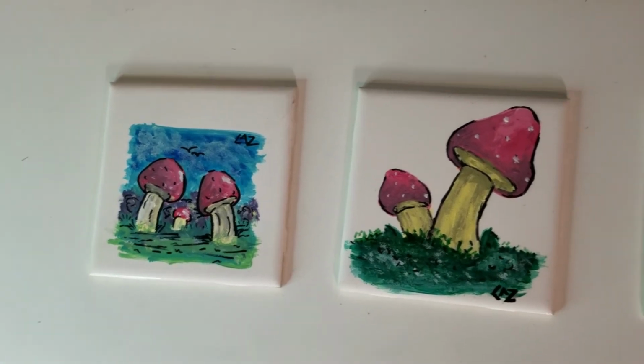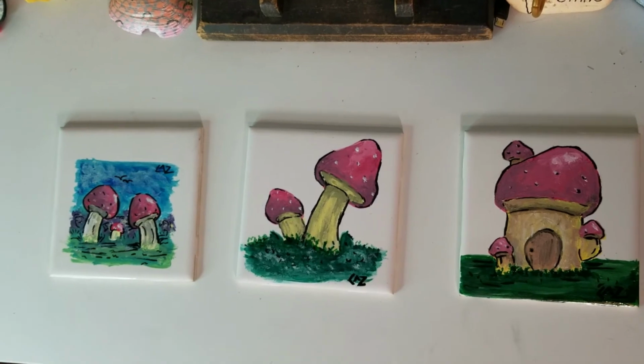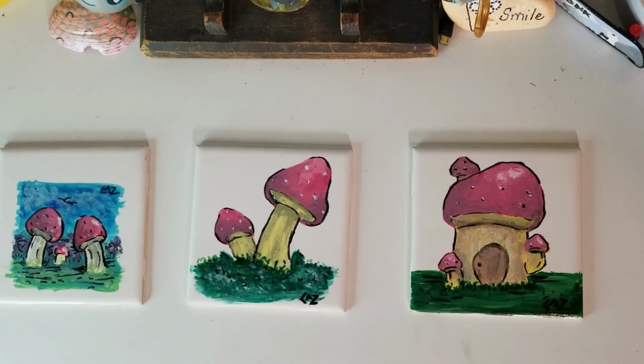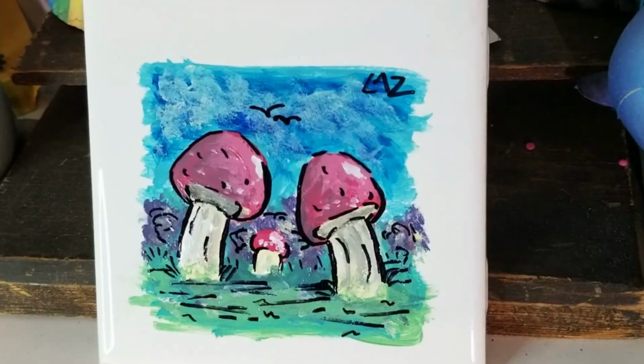And here are the completed mushroom tiles. I am so happy with the way all of these turned out. They're super cute and I'm obsessed with the way the mushrooms look. I also forgot to mention that I did protect the paint by spraying a clear gloss coat over all of them. Oh, that blue looks nice.